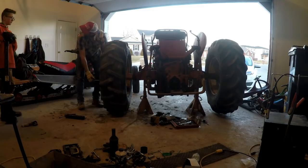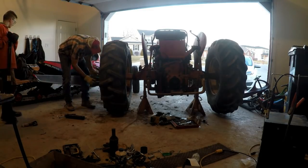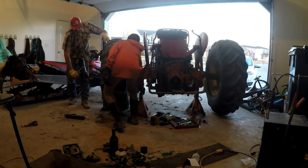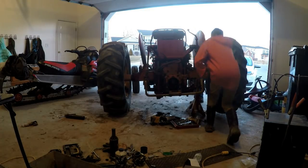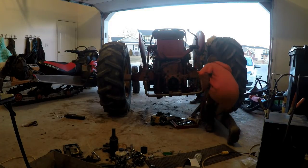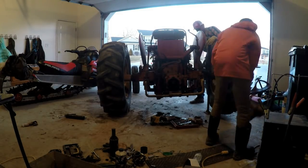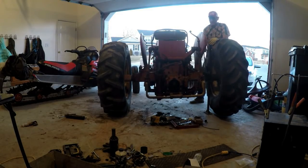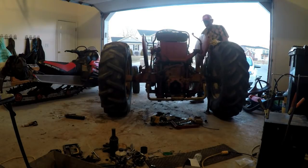There's even an option to slide out the front tubes and make the front end wider as well. I enjoy having Rhett working with me — he's been blessed with the mechanically inclined ability and he catches on real quick. He'll likely be driving this when we're mowing and doing different things.